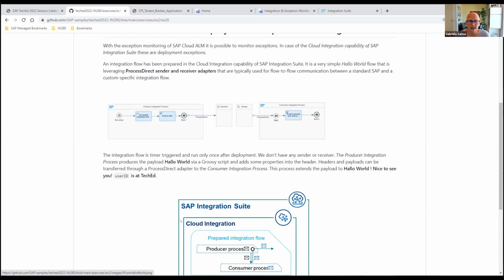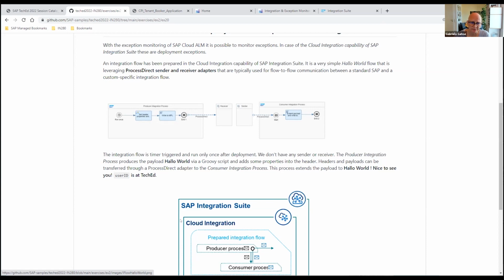Header and payload can be transferred to the consumer process via Process Direct. And therefore, we have the payload. A Groovy script extends the payload a little bit. Further information is brought into the custom header property. And custom header properties can be consumed as business context information within Cloud ALM. This is leveraged, and another point is leveraged.